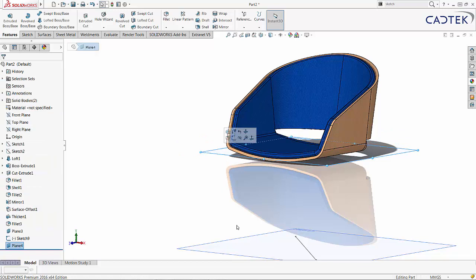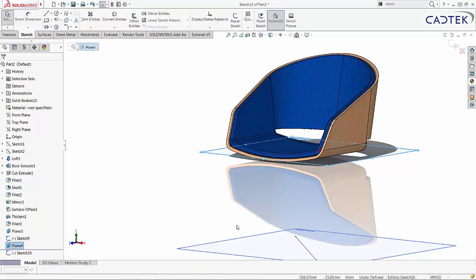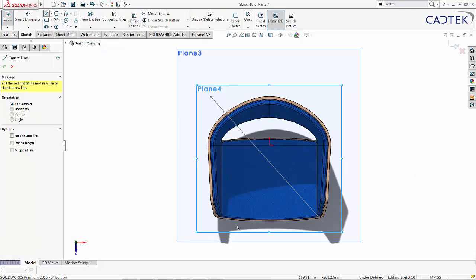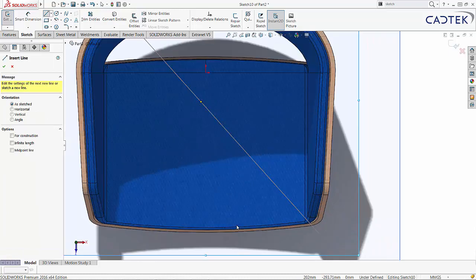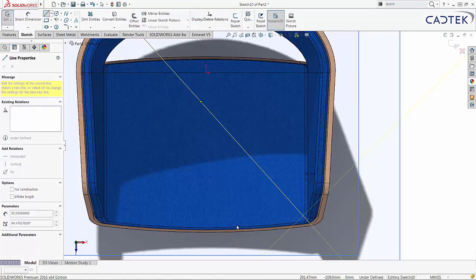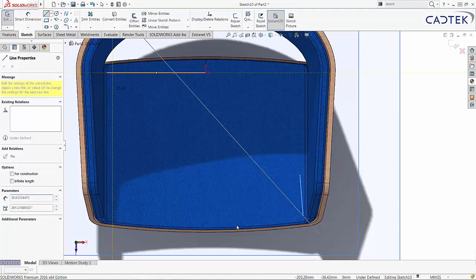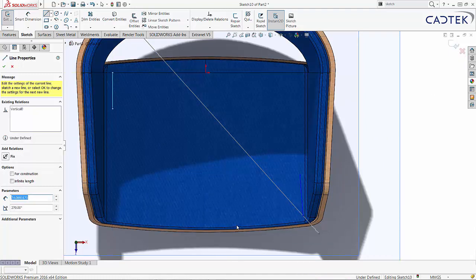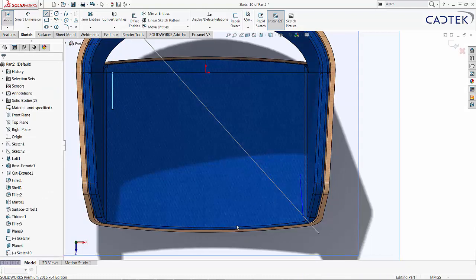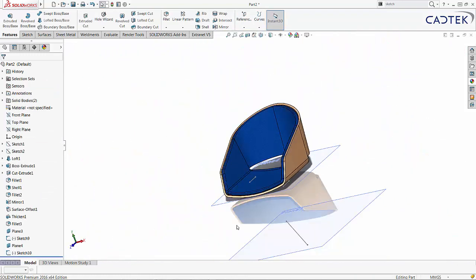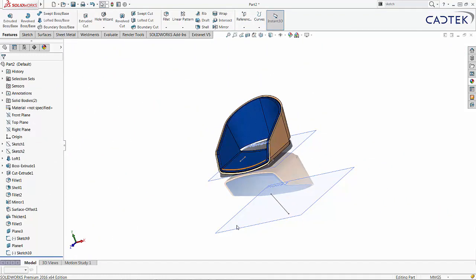So now let's open a sketch on this new plane. And this time we want our returns that are going onto our seat. So just a bit of a line here. And obviously this one comes back over, and it comes back over somewhere over here. Don't worry if it doesn't make sense at this point. It'll all become clear in a couple of minutes. So I've got two different sketches: one just underneath the seat, one at the bottom here.